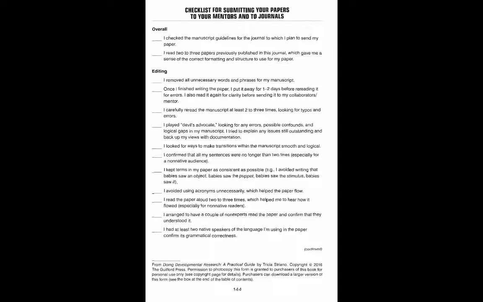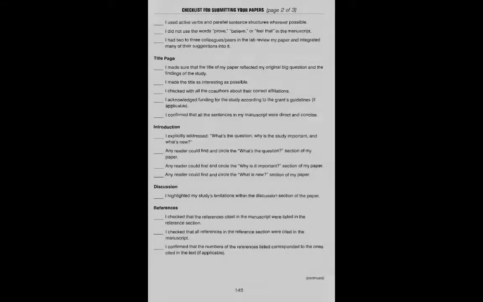I read the paper aloud 2 to 3 times, which helped me to hear how it flowed, especially for non-native readers. I arranged to have a couple of non-experts read the paper and confirm that they understood it. I had at least 2 native speakers of the language I'm using in the paper confirm its grammatical correctness. I used active verbs and parallel sentence structures wherever possible. I did not use the words prove, believe, or feel that in the manuscript.